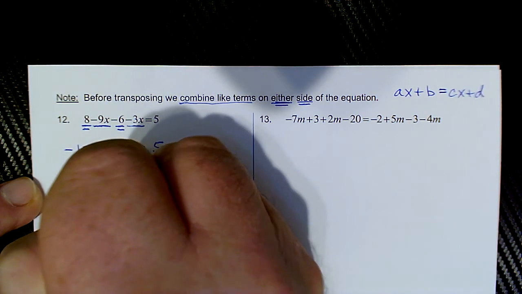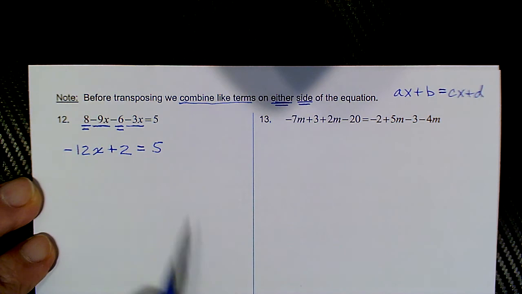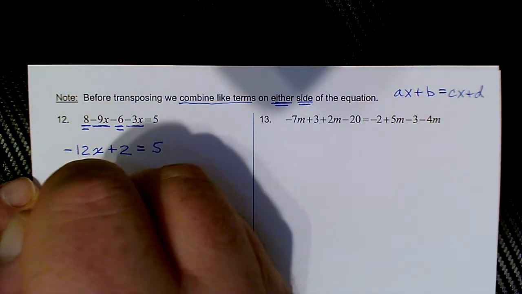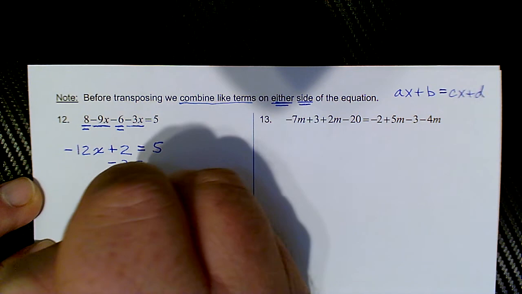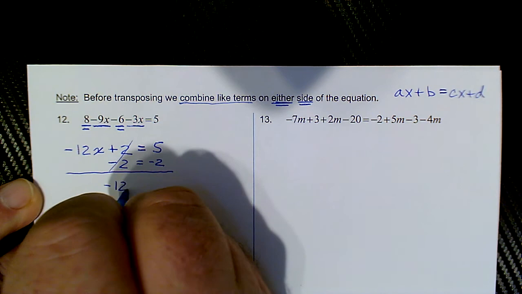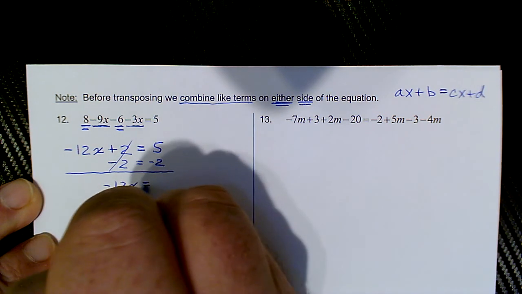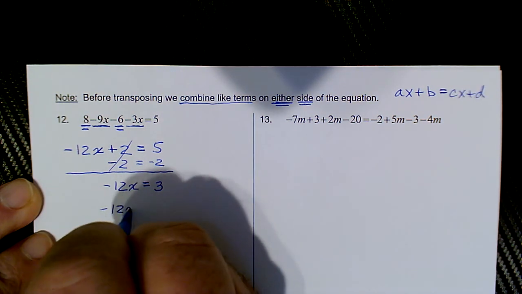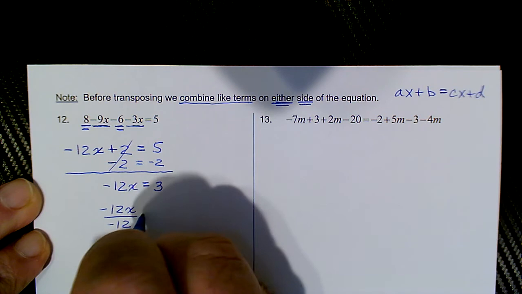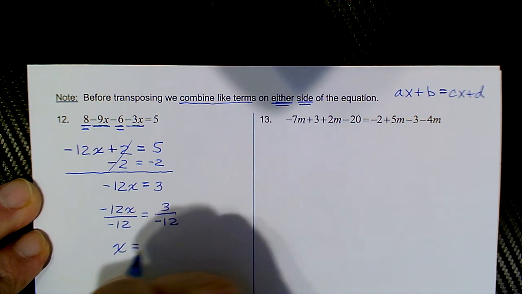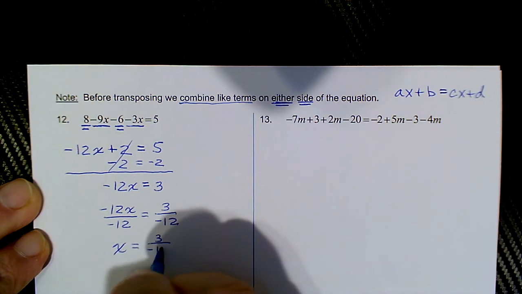So we only combine the like terms on either side. Alright, and now we have a situation where we can start the transposition, because we've got the variable on one side, we'll bring the numbers to the other, get rid of the positive 2 by subtracting 2, line up the equals, subtract 2 from the right as well, the 2's go away, bring down the negative 12x, don't lose the negative, so be careful, equals 5 minus 2 is 3, and finally the division, and remember we divide by the coefficient of x, sign included, so divide by negative 12.